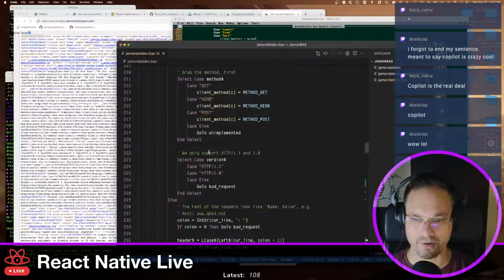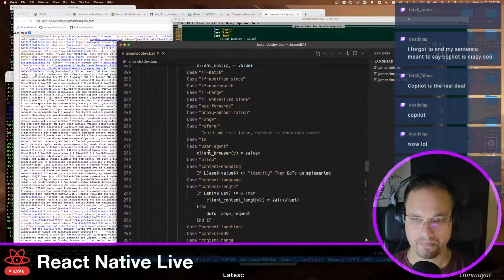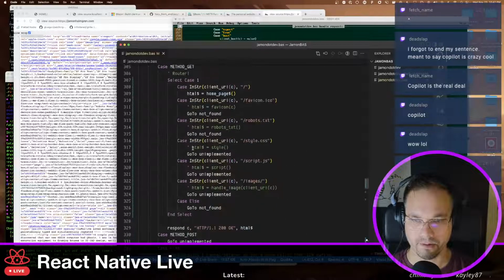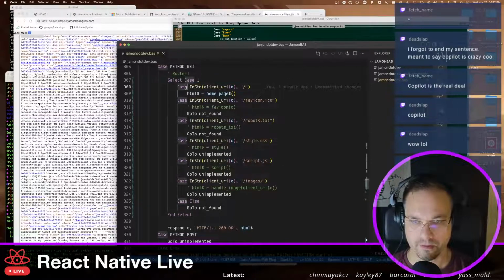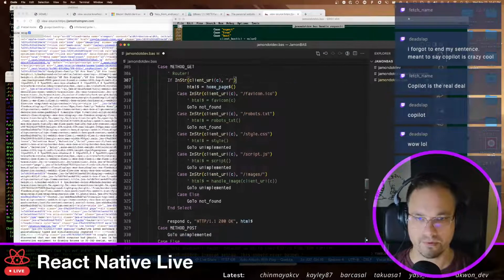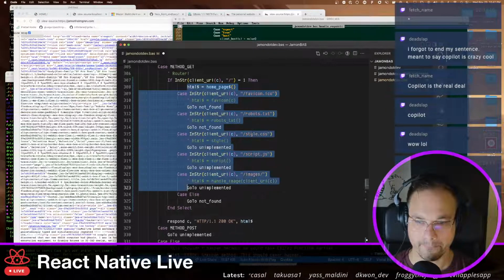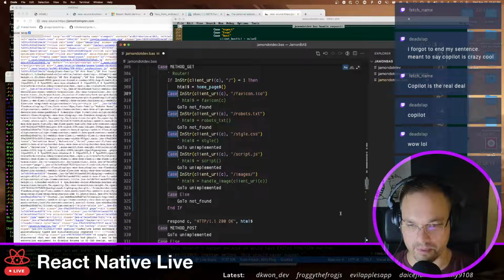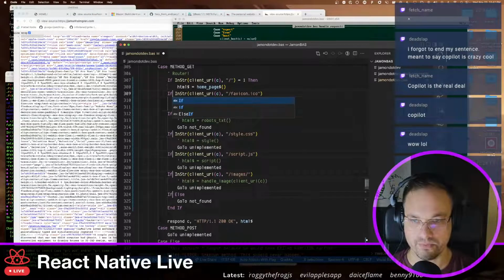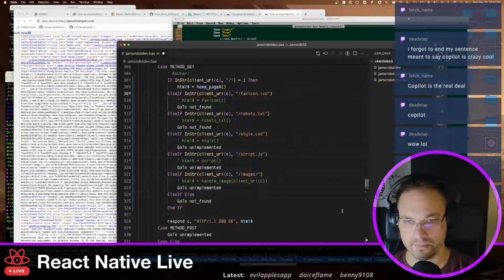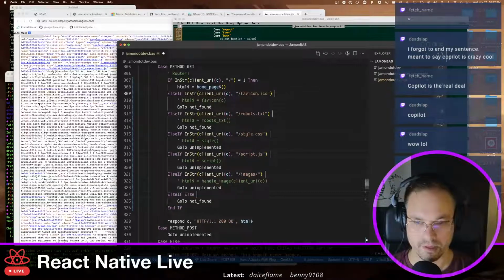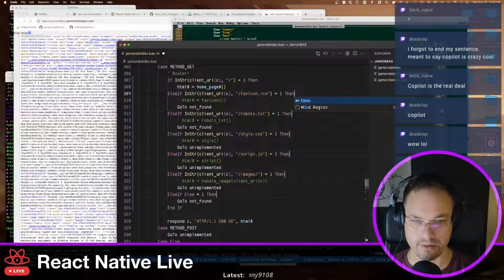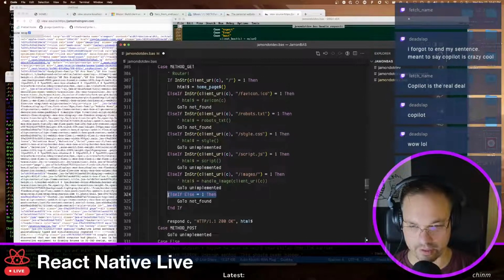It's a little hard to find stuff here. Okay, right here. So instead of this, we go if equals 1, then, right? And these cases are going to be, or let's see, else if equals 1, then, and then this else is just an else.